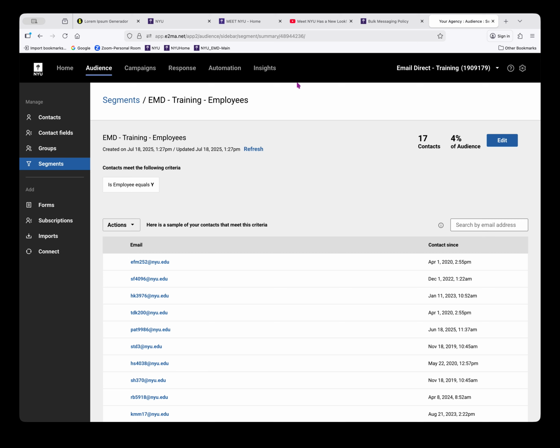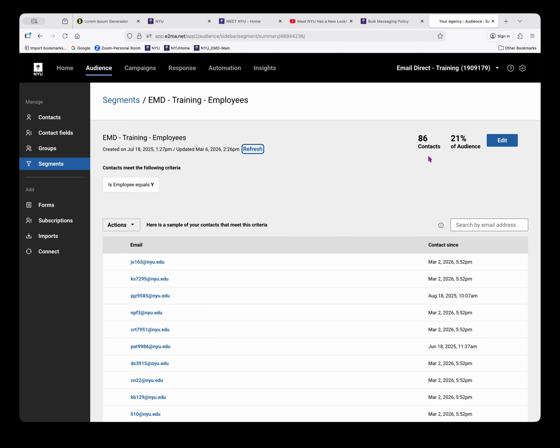Under the segment name, to the right of the date it was last updated, is the tool called Refresh. Select Refresh. Watch the contact number to the right of the screen. If there is a change, the number will be updated and displayed. Rest assured that all the contacts who are supposed to be in the segments are in the back end when sending campaigns, even if the count is not refreshed for the display.